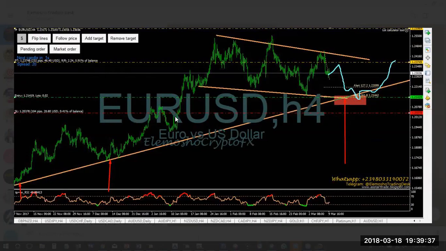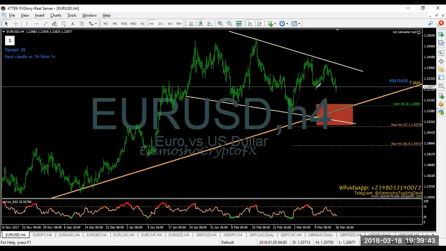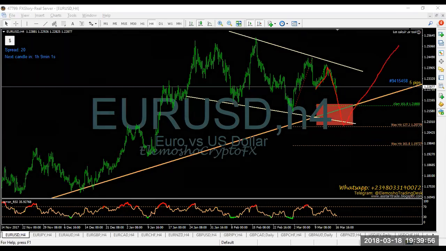Let me share the screen for you to see. So this is the Euro USD 4 hours time frame, and as you can see, it was just exactly how I predicted. Price first pulled back a little and wants to give us the final move down before we start going to the upside. So that is my expectation right now. But you need to understand that these are possible scenarios.